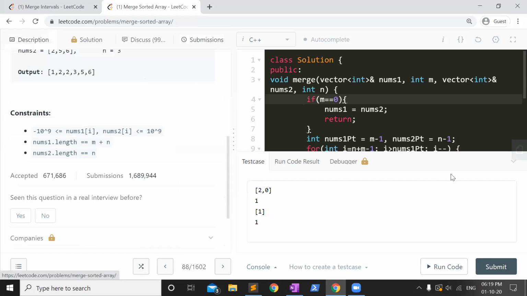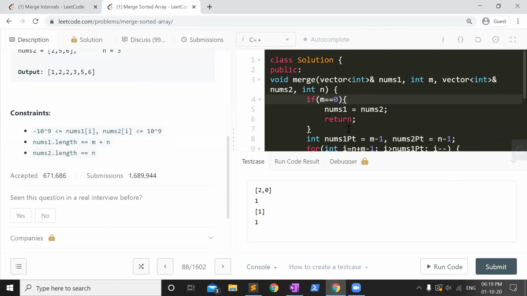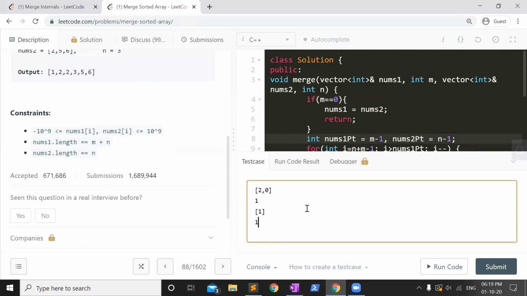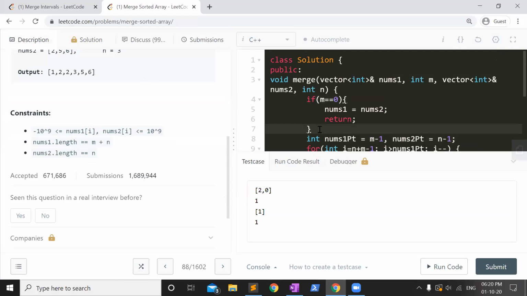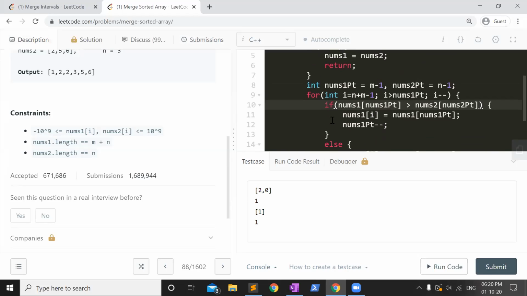Okay, runtime error. I think the answer should be 2-1 in this case, 1-2 in this case. But why is it not happening? Oh, so another thing we haven't mentioned over here is the nums at 0.1 greater than 0.